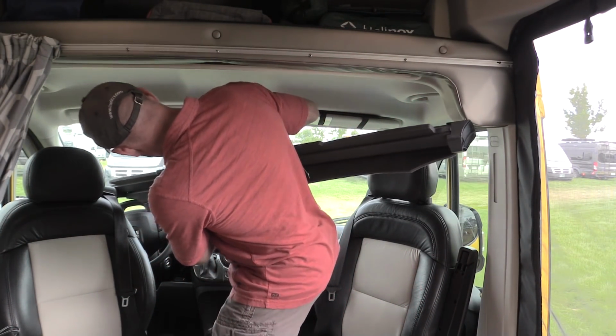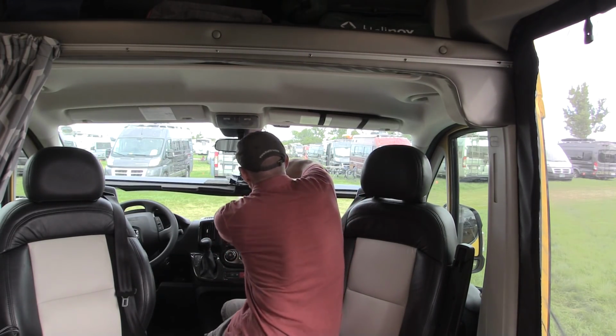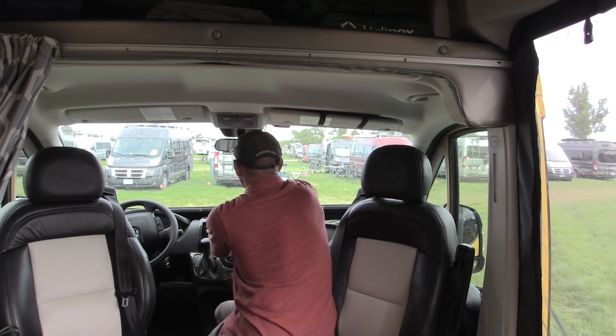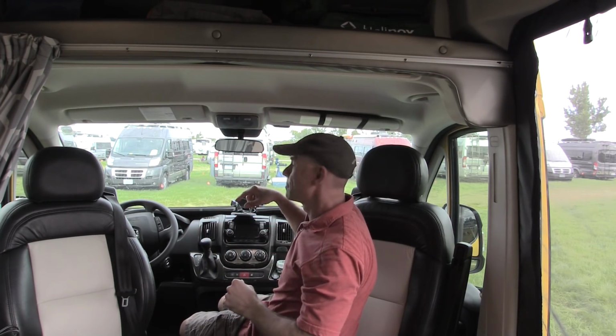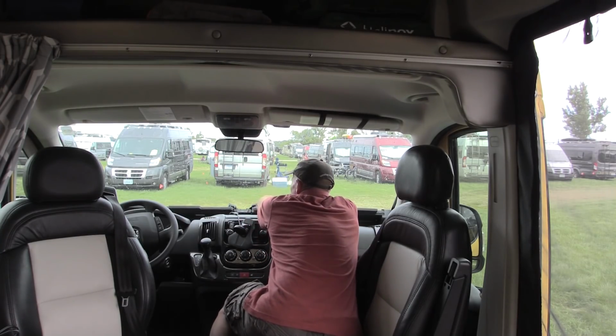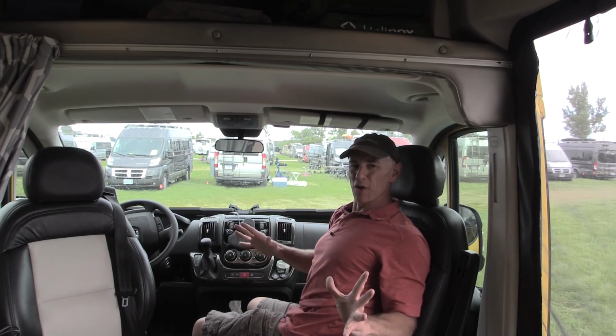Okay, so the next thing we're going to do is gently put this thing in place. It's a little big. And then we're going to attach the top so that we know what lines up. There's a bunch of foam on here, which you're going to want to make sure is not obstructing your defroster vents, that your defroster vents will still blow up on the top of this thing right up against the glass when it's installed. So pay attention to where you install this foam.